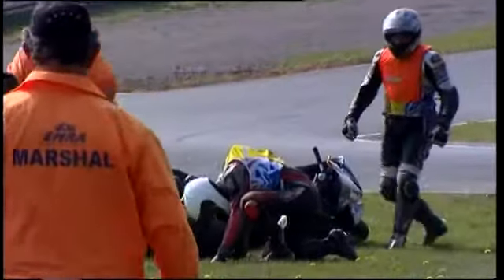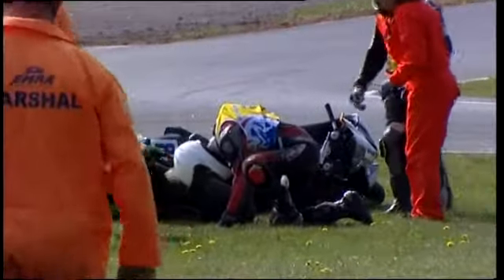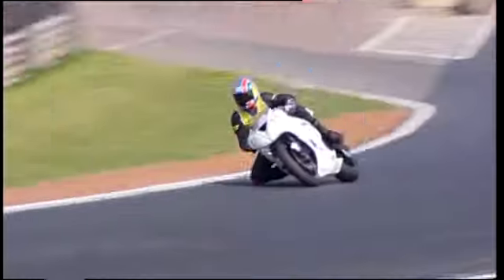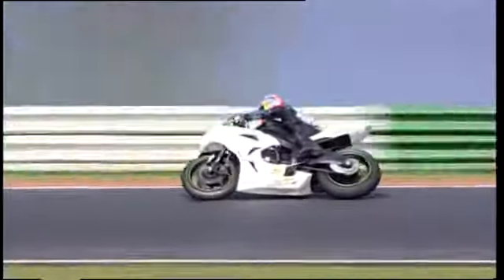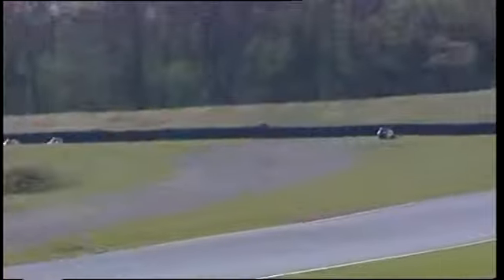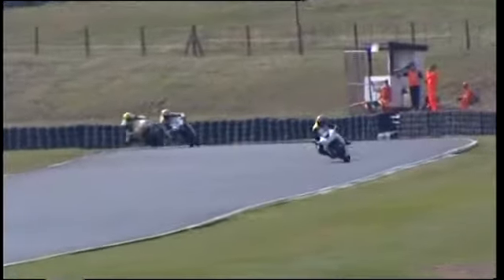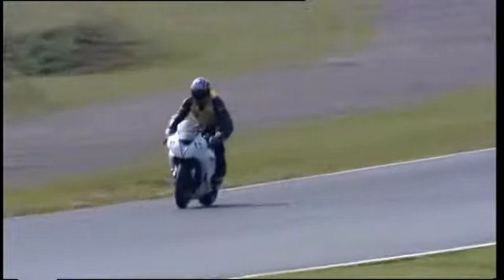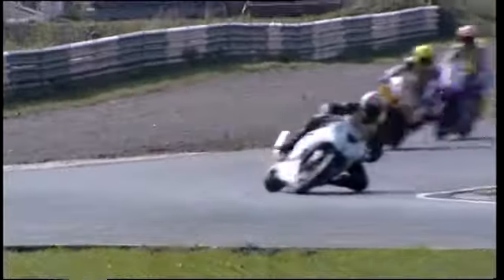A couple of crashes — number 8, Jamal Mahmood, and I think that's 134, Jeremy Ketchel on the Kawasaki. They're a little bit winded but I'm sure they'll pick the bikes up and wheel them away. I think there were two, maybe even three bikes involved in that. Inberg leads it — no surprise — number 17, on the Kawasaki ZXR 600. I'm just looking down to see if there's any Triumphs lurking around here. Yes, indeed there is — there's one in the shape of 47, William White.